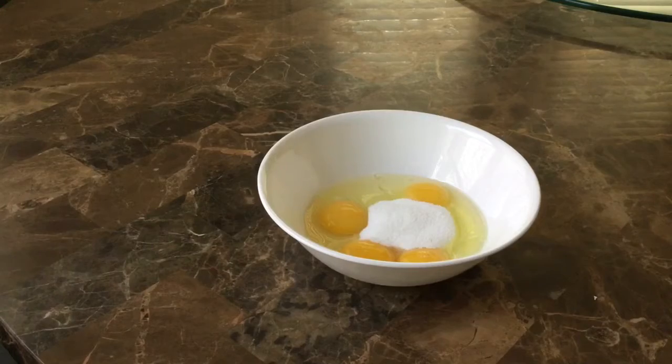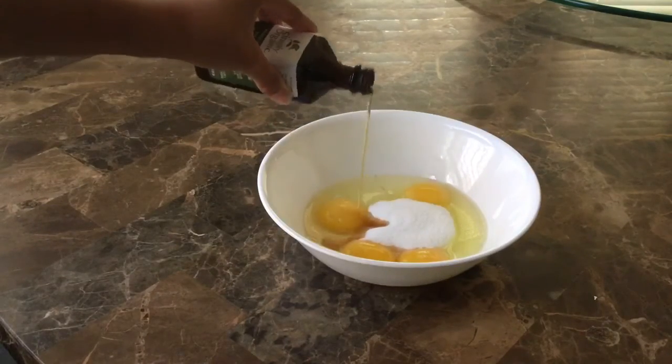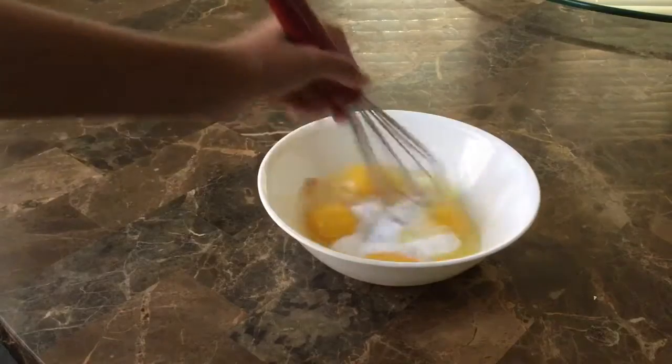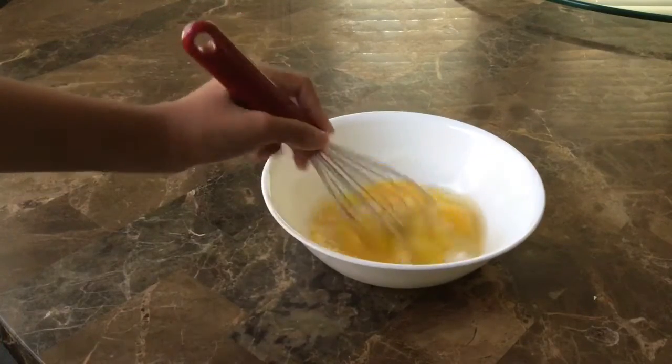Next, I just added in a 1/4 cup of sugar, and then I'm going to add a splash of vanilla. Then you have to make sure you give everything a nice mix because those egg whites and egg yolks will be really tough to mix in with the sugar.